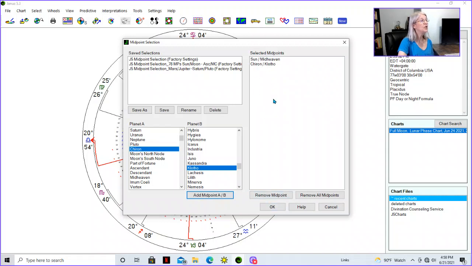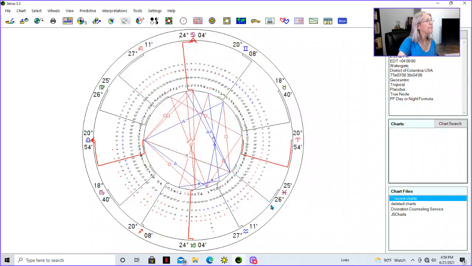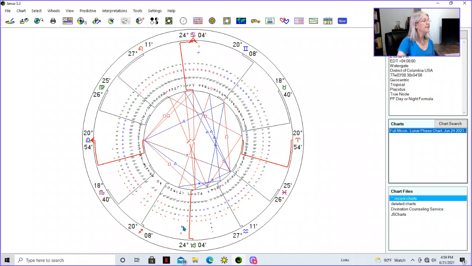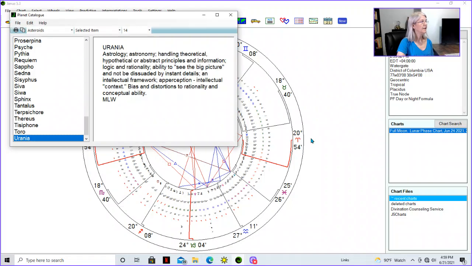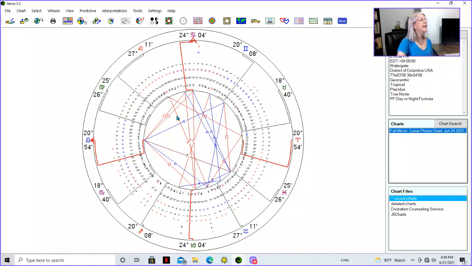Now I've got 2 turning points, okay? Two midpoints. They're there. They're on outer circles, so you can't see them on the inner. They won't come up, okay? You can only do that for inner. There you go, okay? Now, if you can't see real well, there is also a degree point here, 13 degrees of Cancer, and I believe this one's 15 degrees of Capricorn. They are in opposition. It's just interesting. I chose 2 points that were running in opposition.